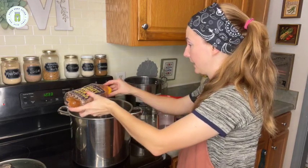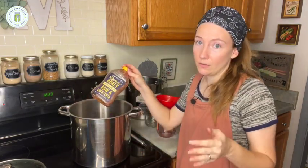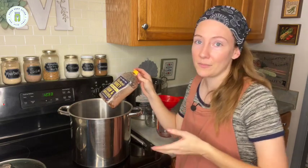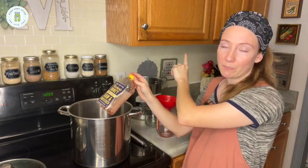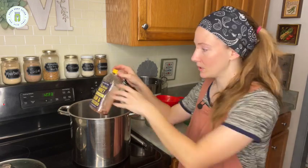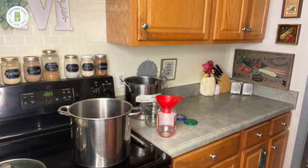I'm going to wash my hands. Anytime you're working with elderberry, just in case it's your first time, it only takes one time for you to realize this, but just in case it's your first time, elderberry will stain your skin and your counters. So anytime any drips fall on my counters, I even have some splash up on the back of my backsplash when I was transferring the juice, you'll want to get a sponge or a wet rag and just go ahead and wipe that down pretty much immediately so that you don't have any staining going on.